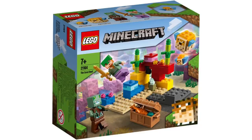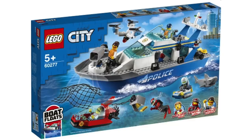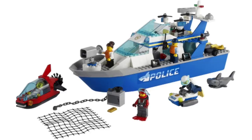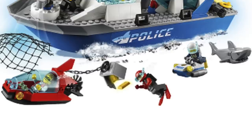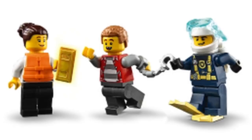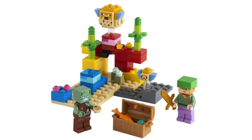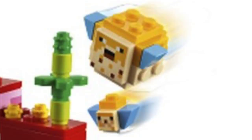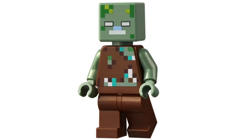We've got tons of 2021 sets from LEGO City, Minecraft, Creator, and more. From LEGO City, we've got the Police Boat — it has a nice overall look and it's always great to get boats that actually float. While mostly made up of large pieces, it has a net shooter at the front, and the LEGO City crooks are stepping it up with submarines. This set features five minifigures, including three named characters from the LEGO City Adventure show. From LEGO Minecraft, we've got the Coral Reef — a smaller set perfect for getting fun characters in a unique setting, including mobs for the pufferfish, a minifigure for Alex, and the awesome underwater zombie, the Drowned.